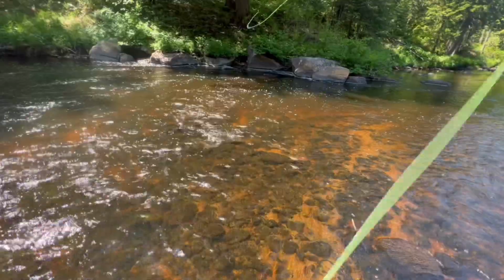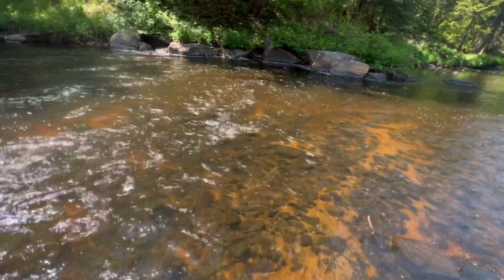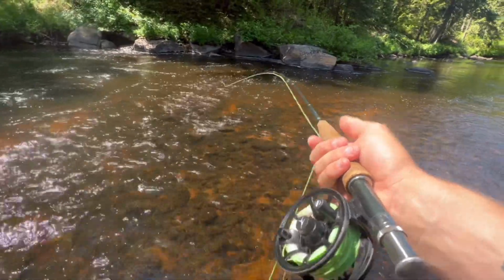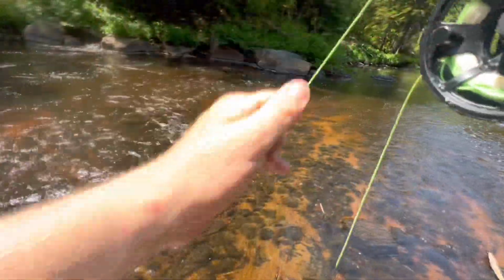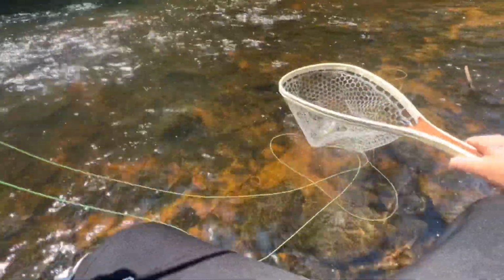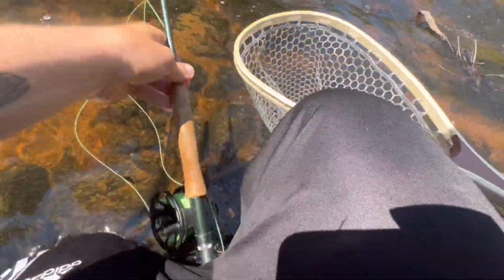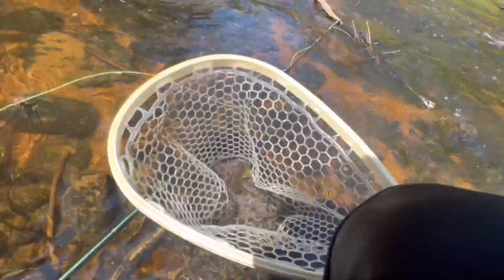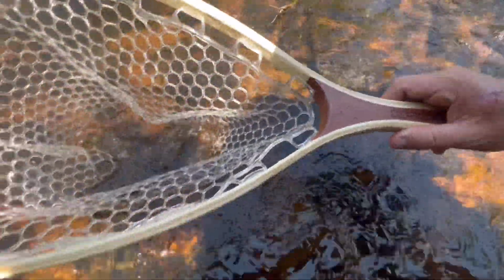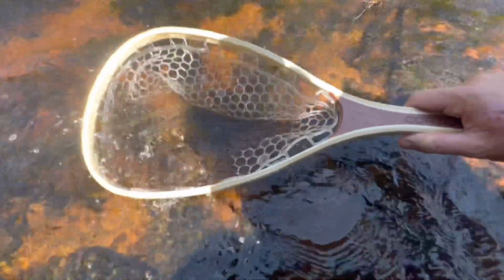This is so cool. Missed one. I just missed something that's over there. There's a little more one. There's another brook trout though. Look at this little guy. Man, dude. I don't know how people just don't love doing this because, I mean, look at that color of that fish. Fish spit the fly. Ooh, try getting him out of the net. Get out of the net, homie. Bro, you were just doing it. There you go.